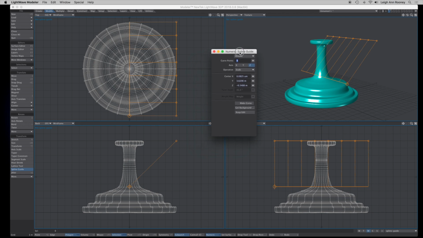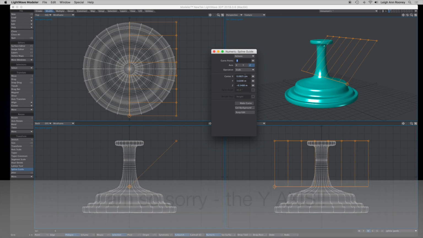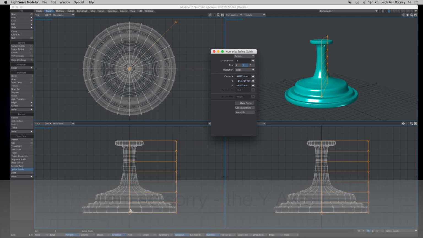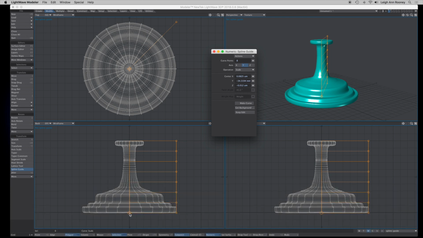So I want to make it look like the object is kind of like blowing in the wind, like a cartoon object blowing. So I'm going to affect the x-axis for that. And then I can come in here and I can see the center line. I can drag the circle of the center line all the way to the end.